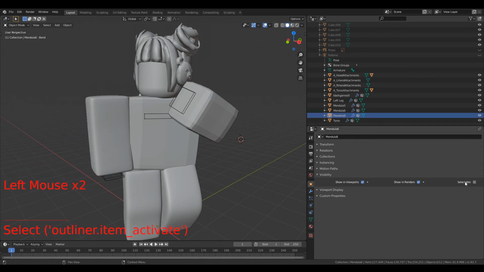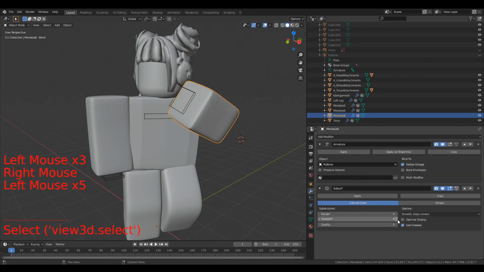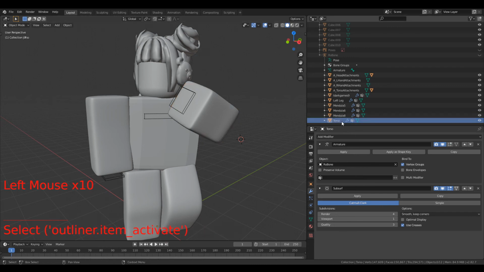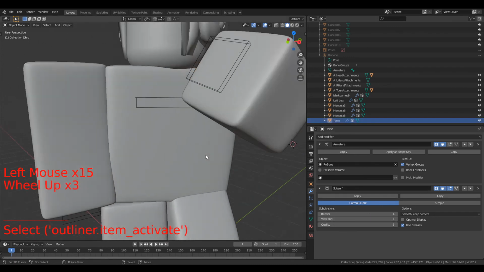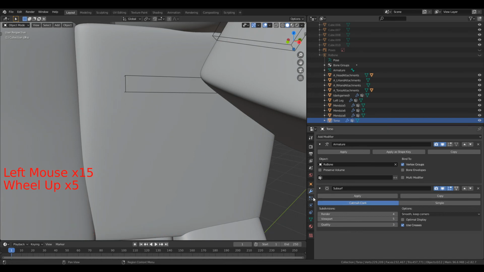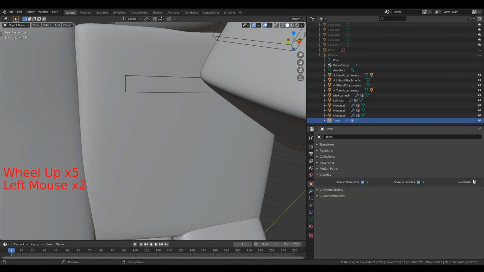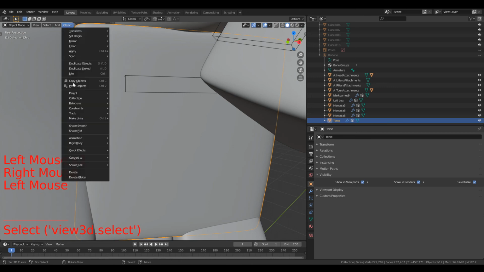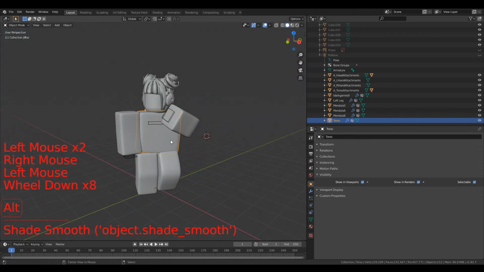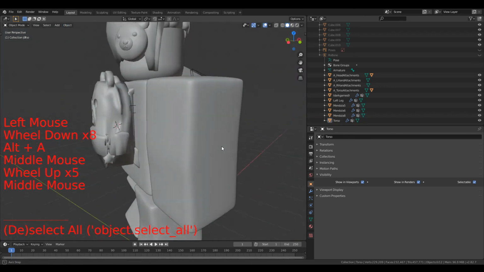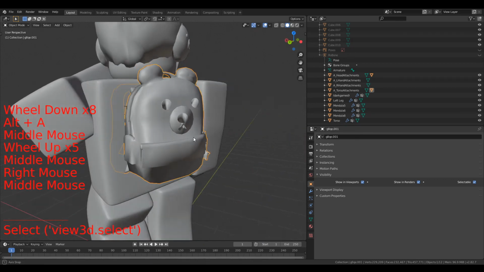Medulla 8, make it selectable, select it, put those subdivisions up, and then Object, Shade Smooth, and then for the torso, put those subdivisions up, make it selectable, Object, Shade Smooth. So now it should all be nice and smooth.